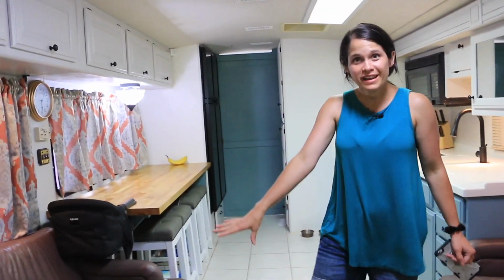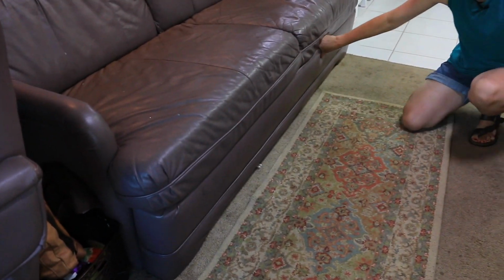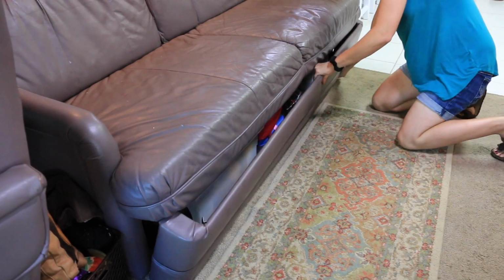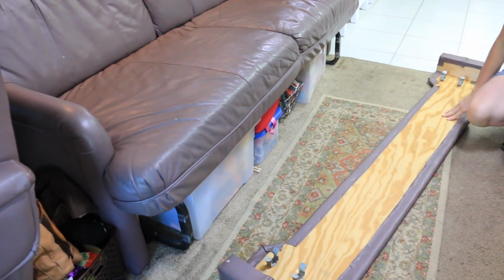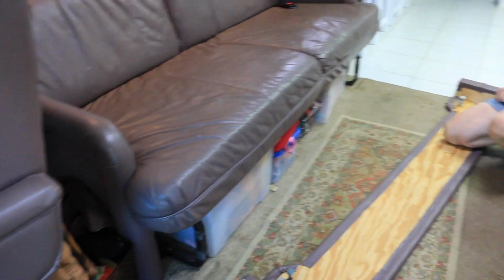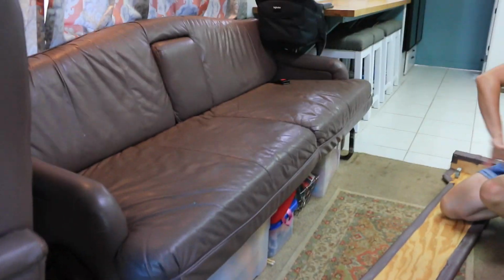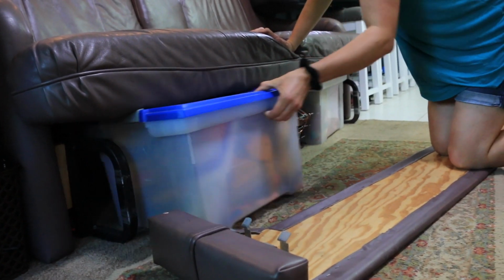So this couch right here, it also has storage underneath. So all you have to do is rip this off. Just like that. And this is where all our kids' toys get put. It goes all the way to the wall. So I can fit 2 of these containers back.